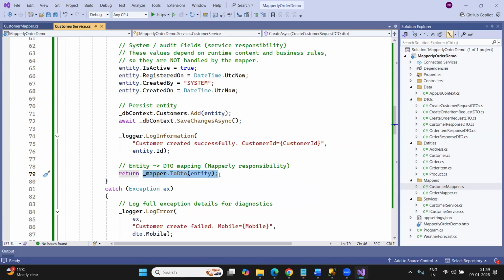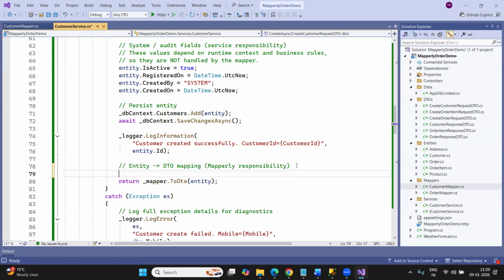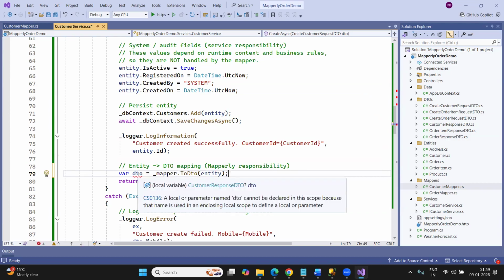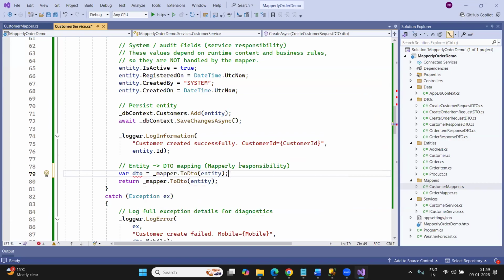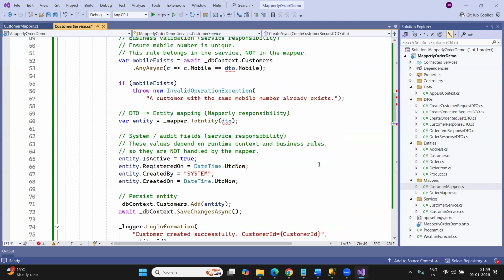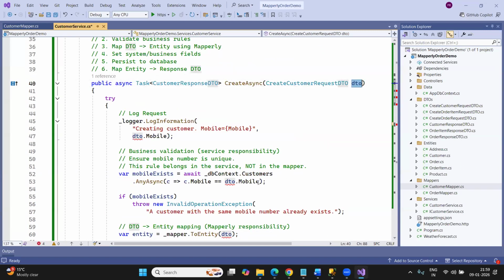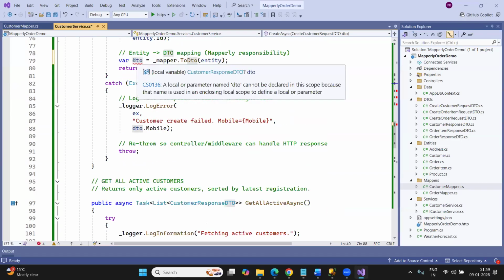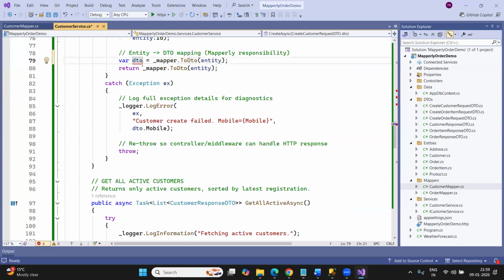You can also create one response, createDto equals this one. I am getting this error. Okay, the DTO is already there, so whatever name you want, you can give. That's what you can return.